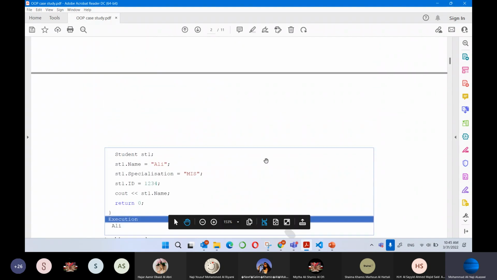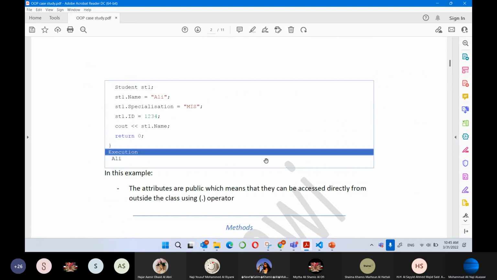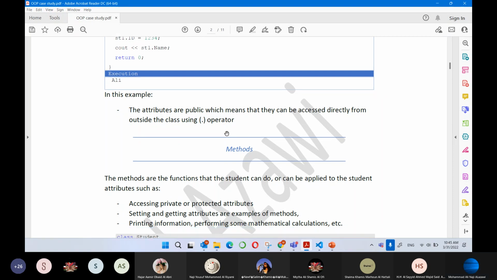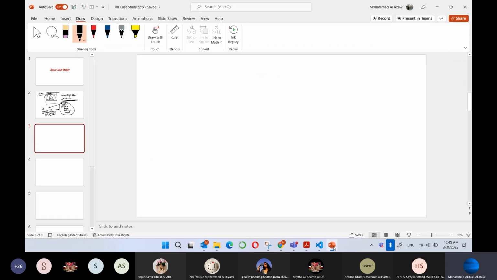So this is all what we've done. In this example, the attributes are public, which means that they can be accessed directly from outside the class using that operator. As we said, at the beginning I've considered all attributes are public.